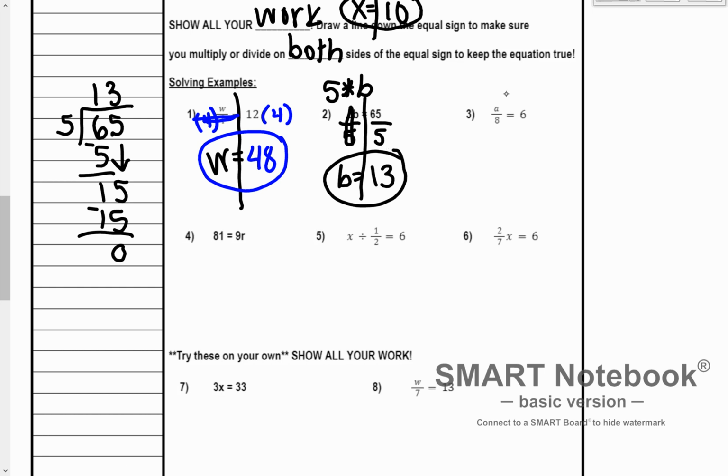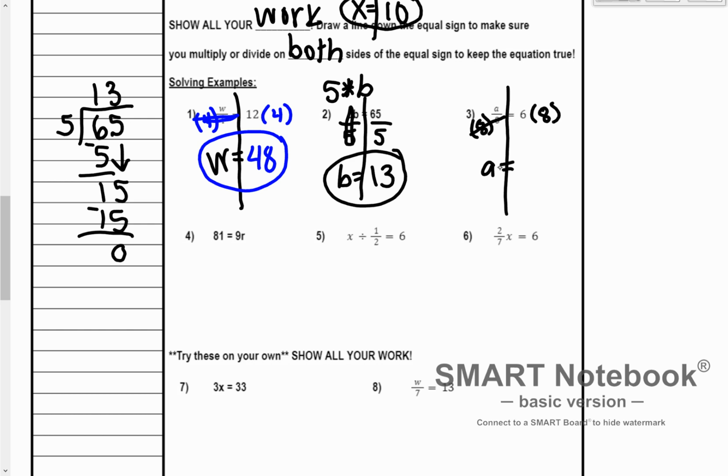Okay, line down our equal sign. In this problem, we're doing a divided by 8. The opposite of dividing by 8 is multiplying by 8. Remember, to show multiplication, we use parentheses. For 7th and 8th grade teachers, will make you do it this way. Dividing by 8, multiplying by 8, that equals 1. Cancels out.